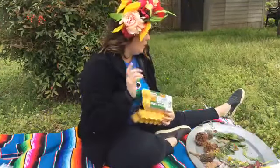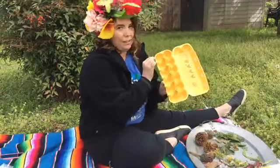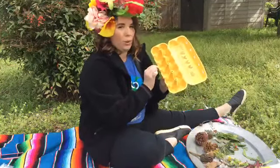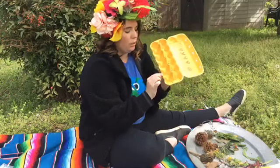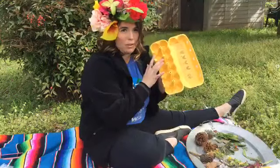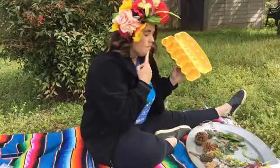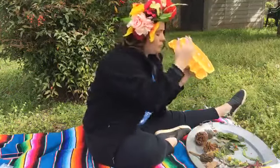Okay, the next one that I'm gonna do, it's gonna be a little bit tricky, but I think we can do it, is I'm gonna do a rainbow of colors. So we're gonna find something that is red, orange, yellow, blue, green, and purple. So we're gonna find all 6 of those colors in here. So let's see what I have that is red.